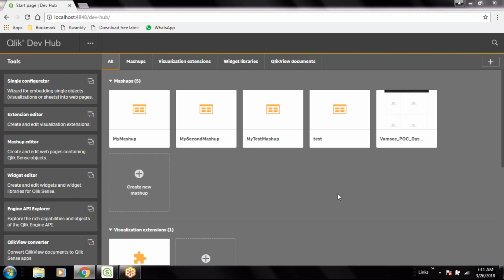So I will create the hypercubes. Before I consume anything, I will try to make you understand the framework of the JavaScript, the code base it is generating, and then we will consume the JavaScript or the objects which are there in the Qlik Sense branch.